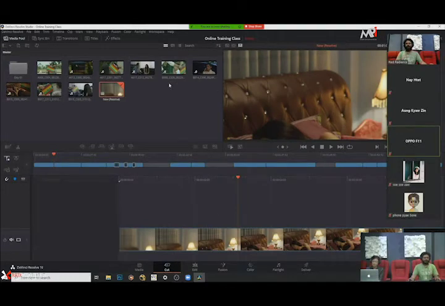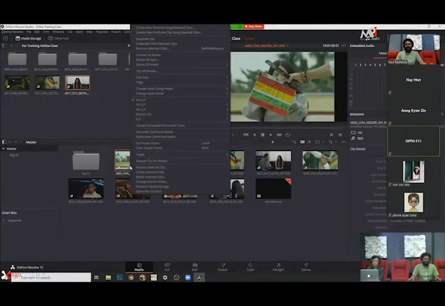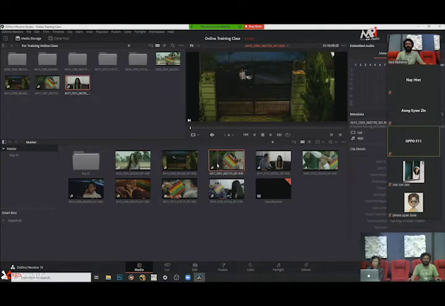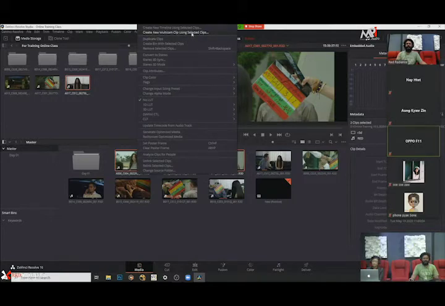So let me go to shots. When you right click, you have a lot of options over here. If you want to select a new clip using a new timeline, you can select here, and you have multicam. For example, if I have the same cam like this, these are three different cameras, so you can select multicam and multicam timeline, and keep it that way.